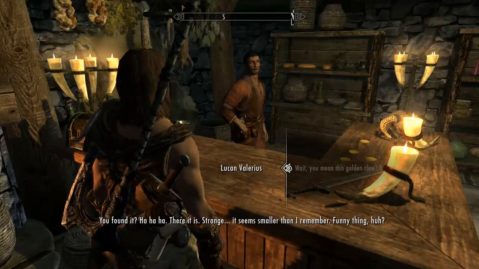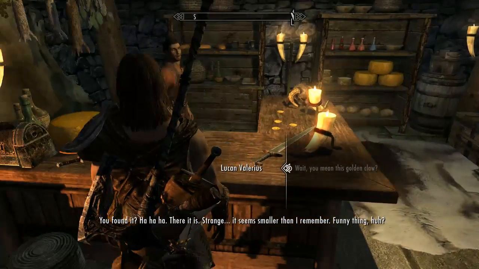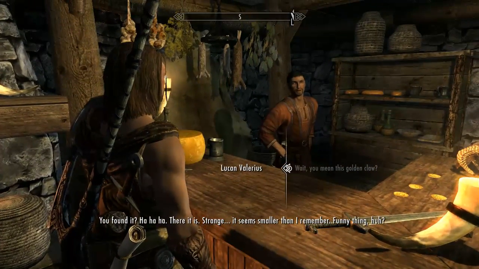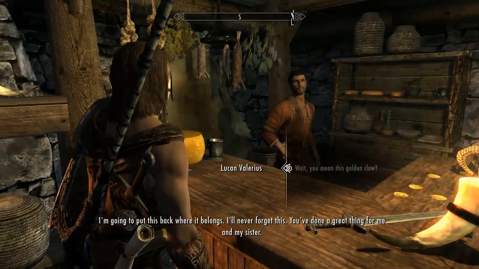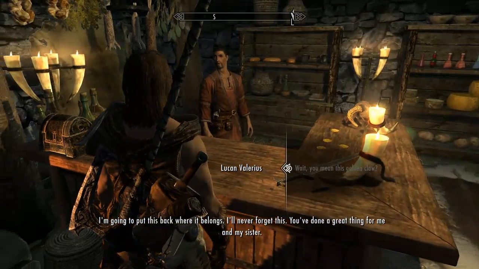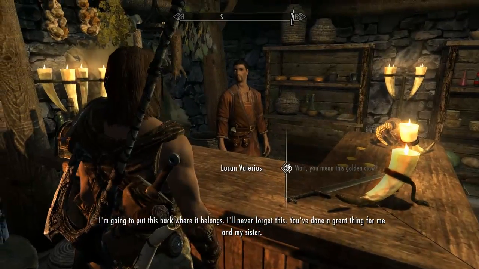An ornament. Solid gold in the shape of a dragon's claw. You found it! There it is! Well, strange. You mean this one? It seems smaller than I remember. Funny thing, huh? I'm gonna put this back where it belongs. I'll never forget this. You've done a great thing for me and my sister.